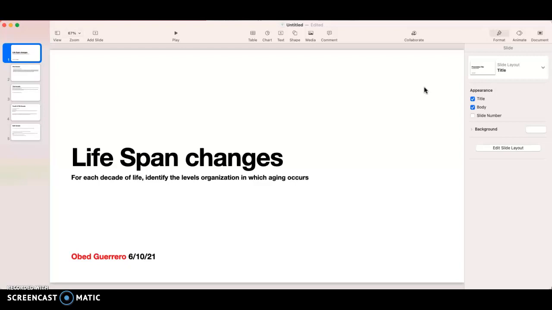Okay, so before we begin, I want to say that there is very little information on the first decade, and there is no information on the second decade in chapter 1. So I just kind of left that blank, so I'm sorry if I get points taken off for that.